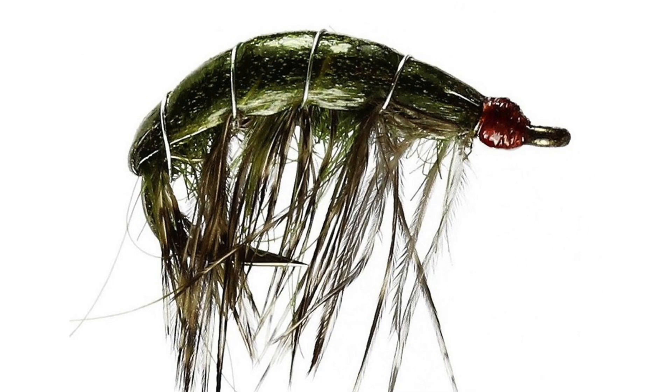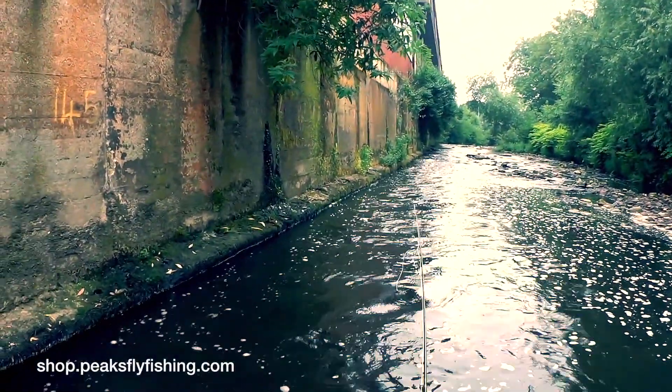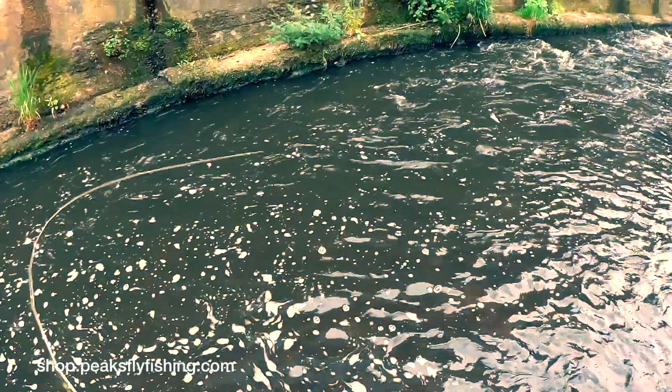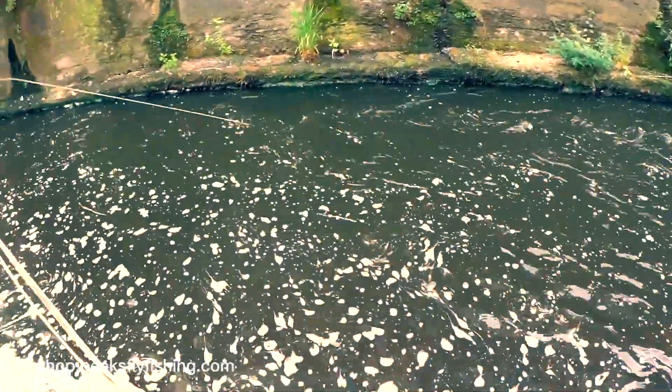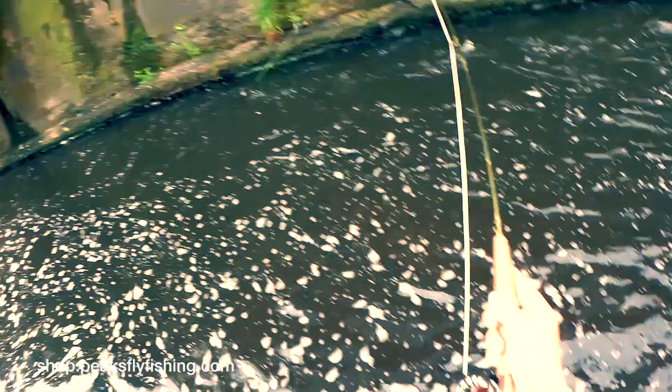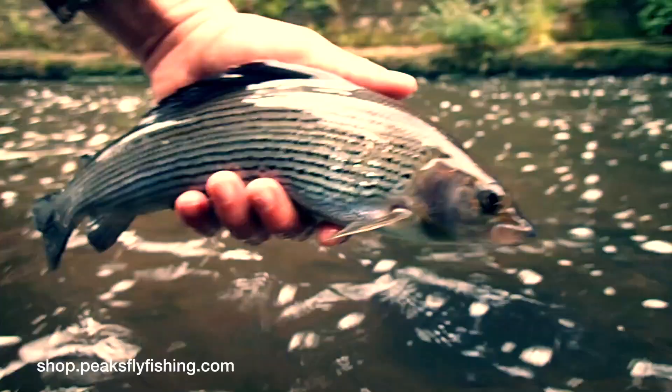The shrimper — as well as the caddis fly, grayling will feed very heavily on shrimps. This is a lighter shrimp imitation, so it enables you to cast upstream in a more traditional upstream nymphing manner. Most rivers in the UK will contain a good population of freshwater shrimp, so it's one of the common food sources that the grayling are always locking onto.